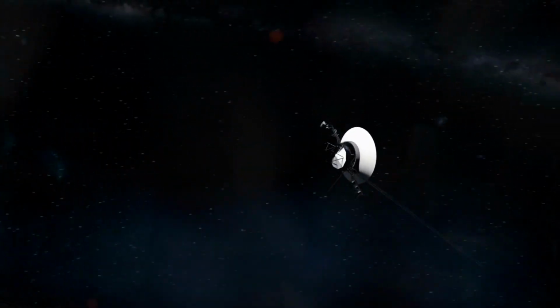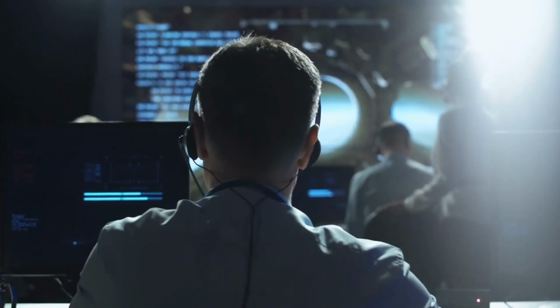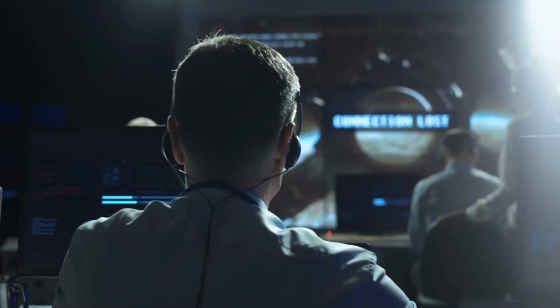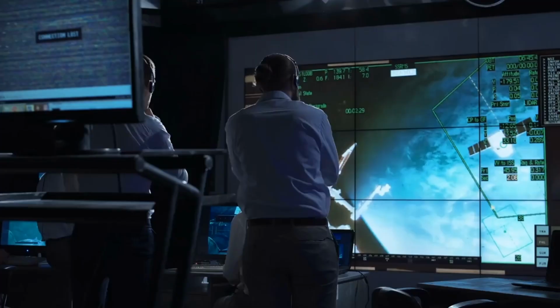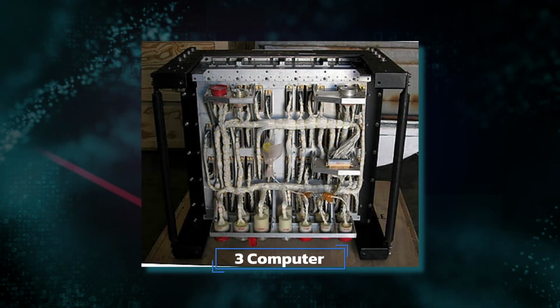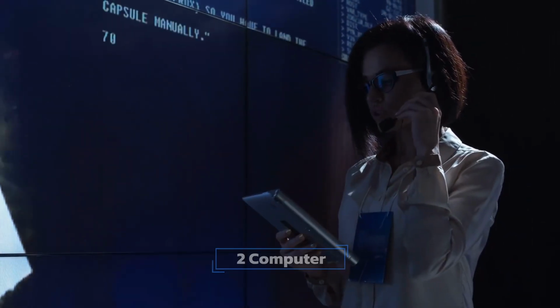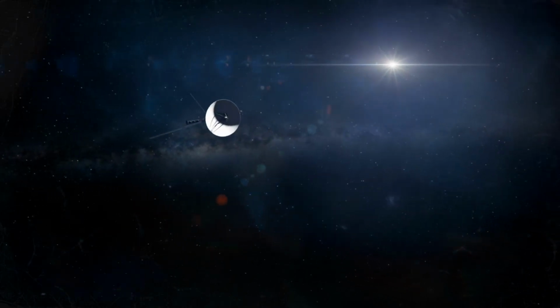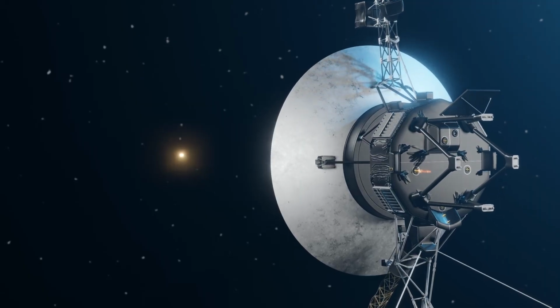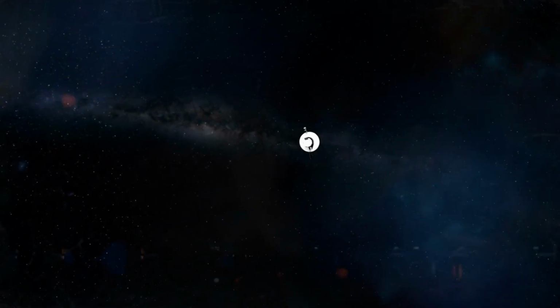At a distance of 15 billion miles, there is no way of clearing the tubes, but in order to slow down the buildup and fix the telemetry problem, the small team in charge of Voyager began writing a software update that would be sent across our universe to fix it. There are 3 main computers on board Voyager. The main computer controls all of the major instruments, maintains its health and temperature, and also controls the other 2 computers. The second computer is in charge of Voyager's orientation, so it looks for predetermined reference points and fires the thrusters to keep Voyager's antenna pointing towards Earth.